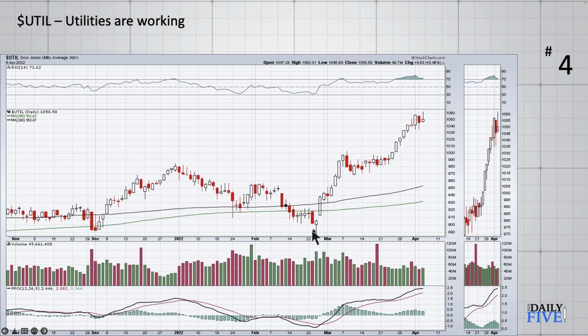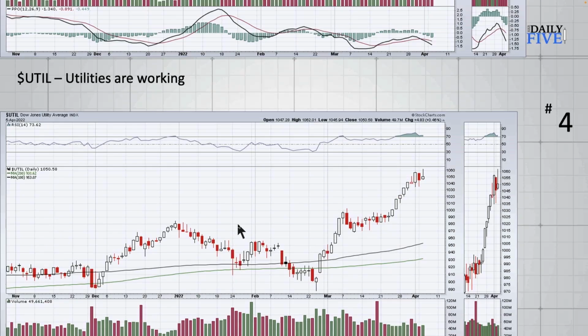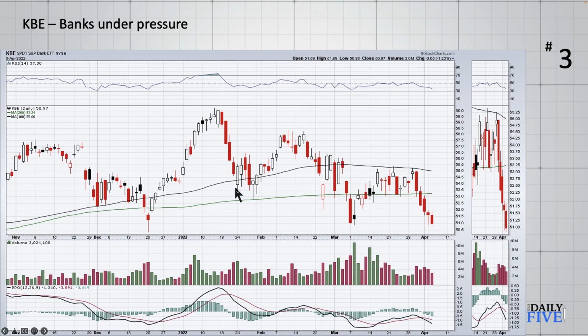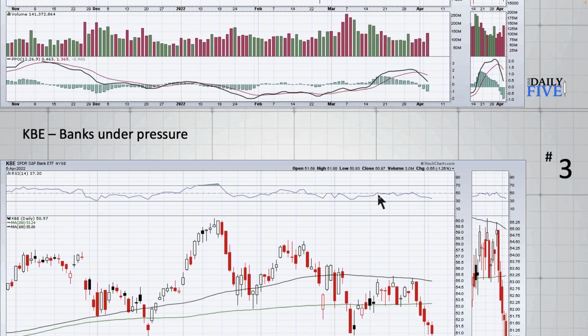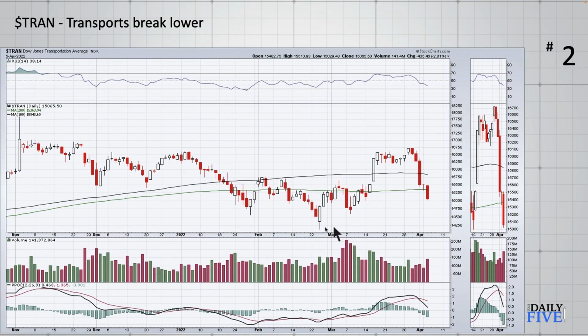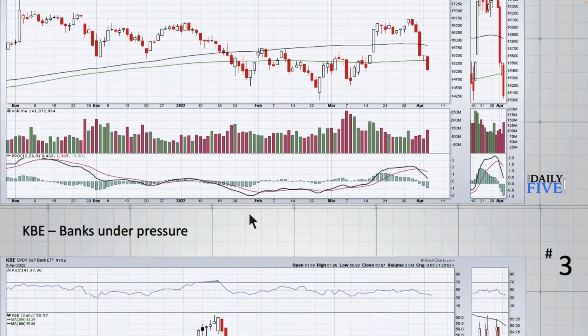So again, if you looked at the February 24th, the March 14th, and the January 24th lows, you'll see on most of these charts, they're there. So here they are, February 24th, March 14th. In this case, it was a little higher. And here's the transports, March 14th before it took off. Here's the February 24th. So you see it on multiple charts across multiple industry groups. And it's that whole understanding that as the market rolls over, everything feels it, but then they all try to rally together. And it's the size of that rally that we're really trying to find.